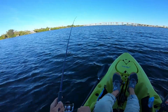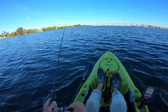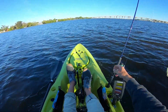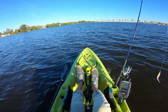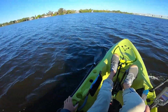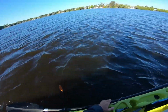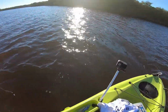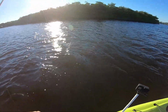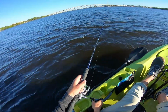Something floating right there, and that's strange. It just, the bobber went down. It literally just got pulled down. There might be a fish on the end of that bobber, or it just snagged the bottom. Where'd it go? Unless it was that leaf. Maybe it was that leaf and then the leaf just got pushed down by the wind. I swore it looked like a bobber. Oh, we'll see if it pops back up. If it does, then it's a bobber with a fish on the other end of it.